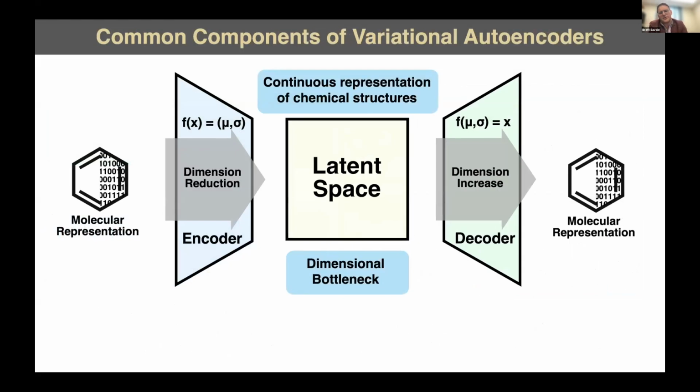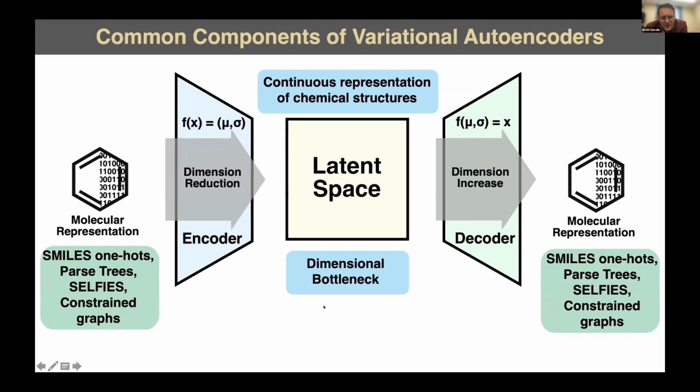So what are the common components of a deep generative model? You can use adversarial networks. There's also a sort of sub-community that uses adversarial networks for generative modeling. I think that the most common by far, though, in the literature are variational autoencoders. So a variational autoencoder consists of two major components. The first is an encoder, which tries to predict a mean and a variance inside of some latent space. So this is a continuous space. And then you have a decoder, which tries to learn the inverse, tries to go back to molecules.